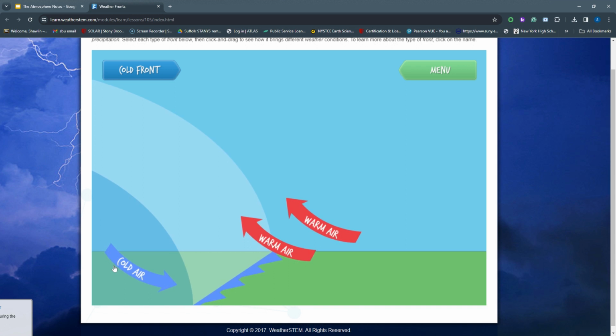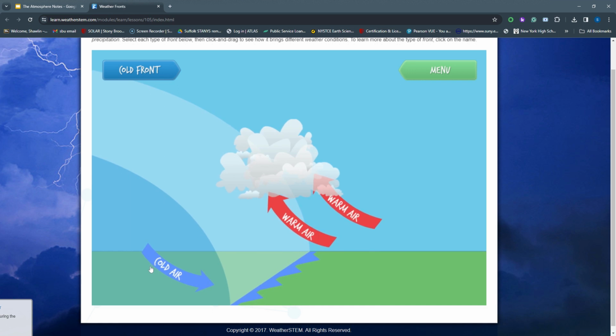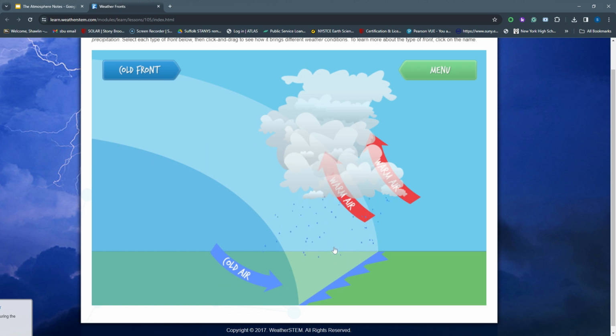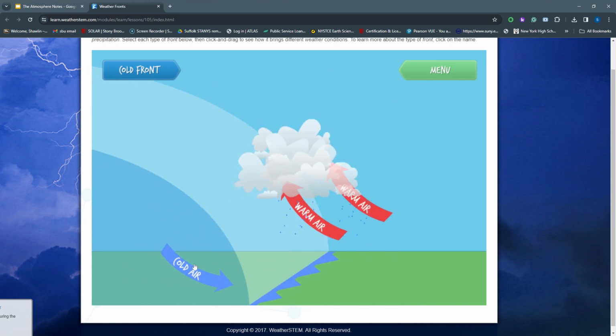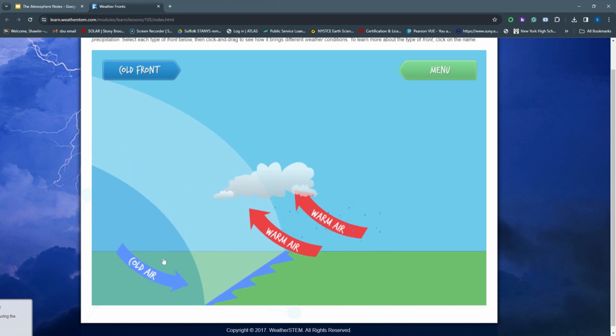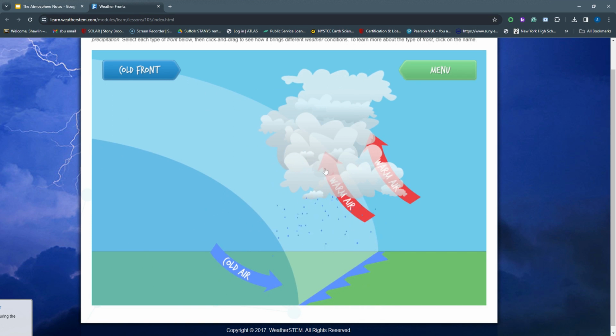The cold air is pushing towards warm air, and remember, warm air is less dense, so it's going to rise. And as warm air rises, it starts to cool down and condense to form these clouds as well as rain. And notice the cold air is represented by these triangles, just like your reference table. The direction of these triangles shows which way the cold front is going. In this case, it's going towards the right. Okay, just like this.